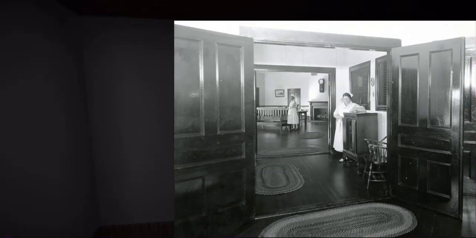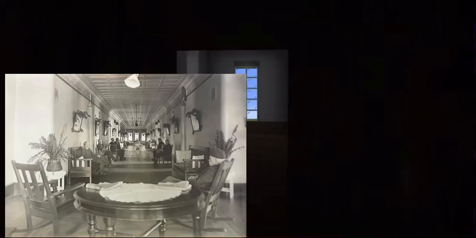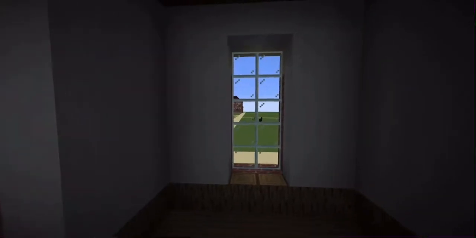And so remember that this is female ward D here. And so very wide hallway, as you can see, that goes all the way to the very end. It's fairly basic, but this is actually kind of what it would have looked like. The interior would have looked fairly basic, with the exception that the ceilings would have been made out of tin, just like the female wards at Buffalo State Hospital.